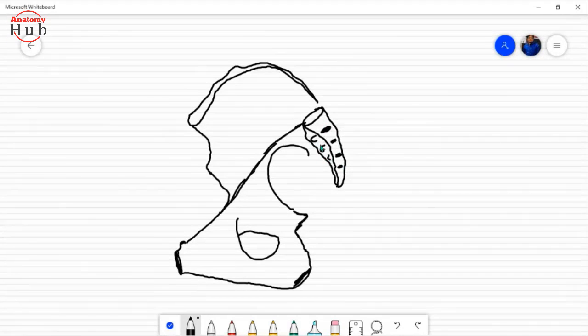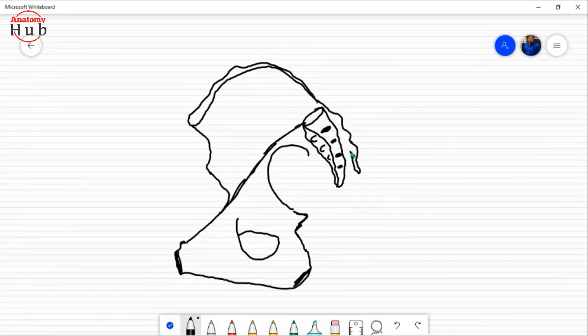So this is your ventral surface of the sacrum with sacral foramina, and we have taken the sagittal section, right? So that's why this is the body of the sacrum. Here also the body of the sacrum, and you can see the 1, 2, 3, 4, 5. So five sacral vertebrae, they just fuse together, and in between them you'll find the fibrocartilaginous disc. That also becomes fused over here, and at the posterior side you'll find the presence of your sacral spine, or you can say the spinous process of the sacrum.